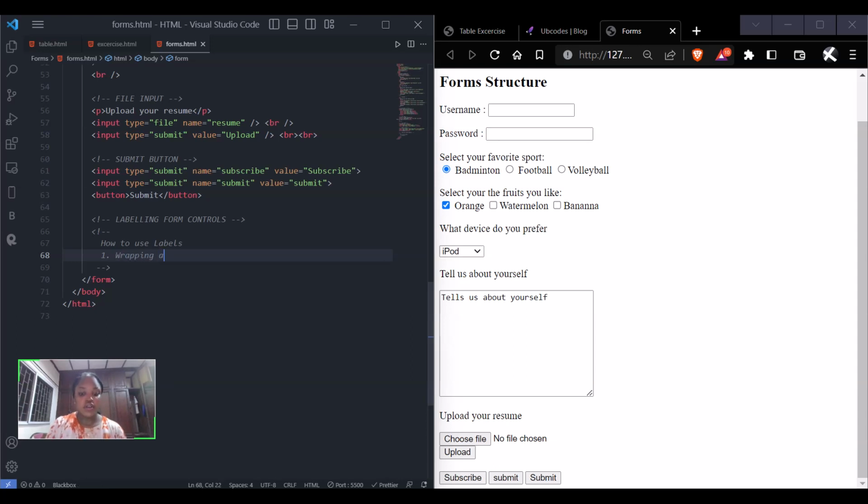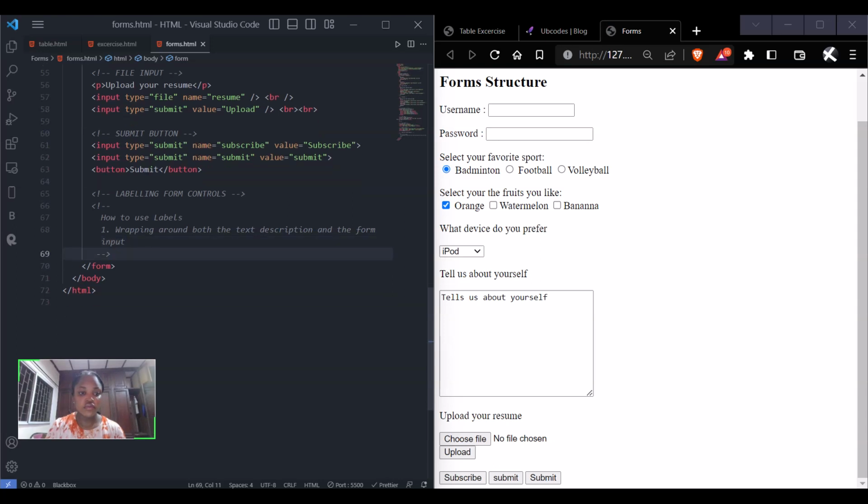One, wrapping around both the text description and the form input.